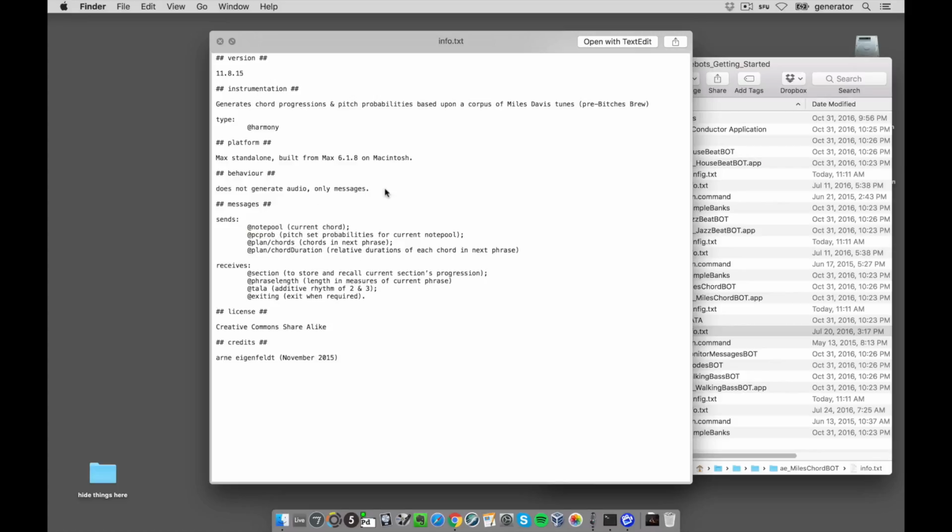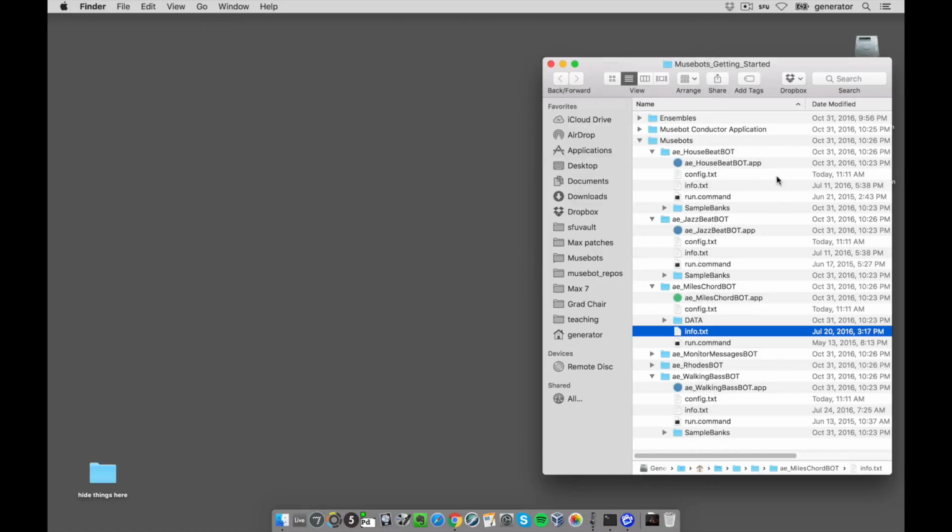So we can see that in order for the bots to function properly, we need to know a little bit about what messages they require and what messages they are sending, because they are always communicating to one another. If they don't understand each other's messages or are not receiving the message that they expect, then they will not work correctly together. And these bots here that are put together into this collection have been curated in the sense that they all understand a lot of the messages that each other are sending.